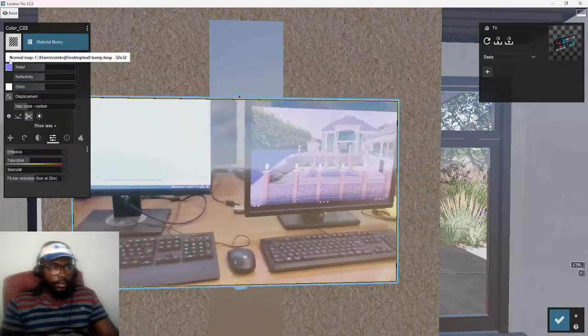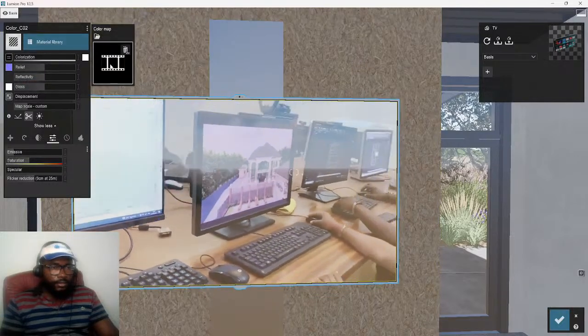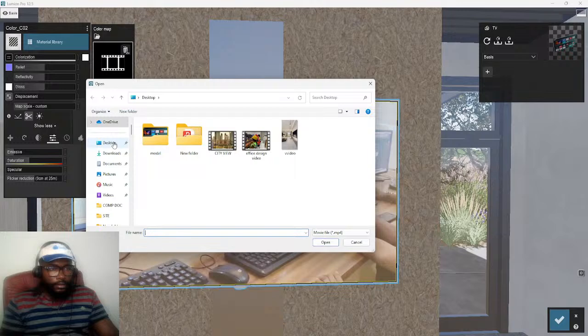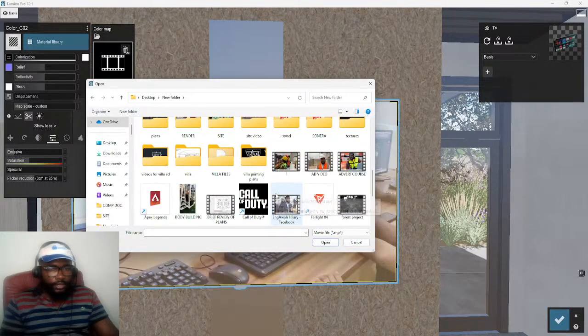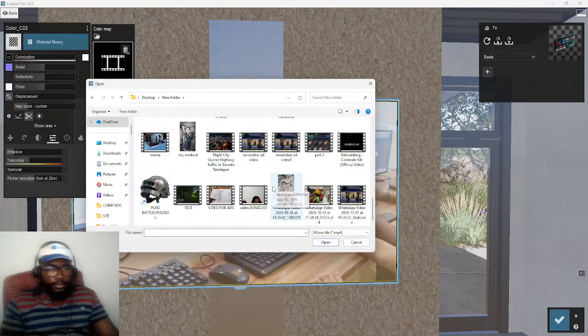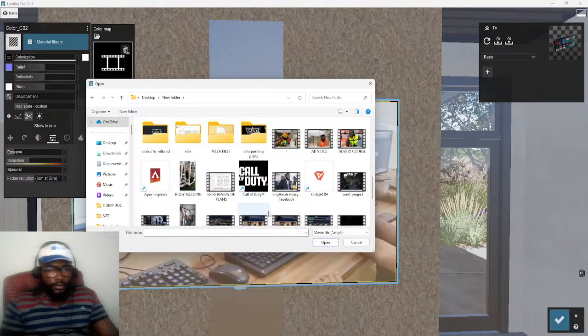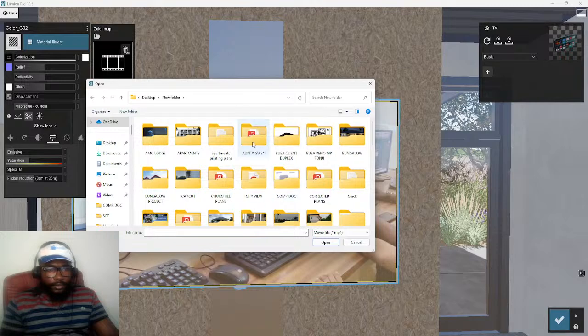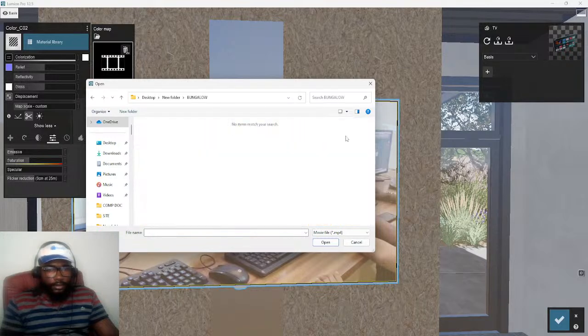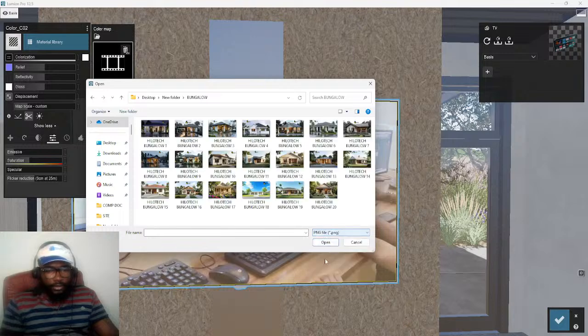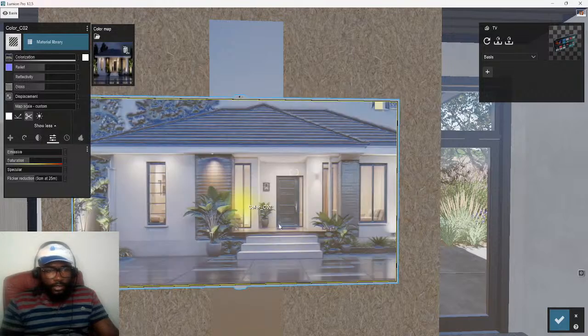Like if I select here, I come to colorization, I open up the color map here, and where can I say we see a picture here? Let's just get a picture there. Okay, it's still showing movie here. So you change the type here. Now you see we want a picture, so it can be a PNG picture, it can be a JPG picture. So let's go PNG. Okay, and we have some bungalow designs, and boom.